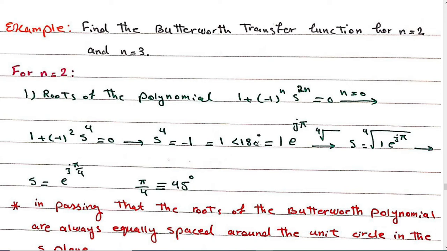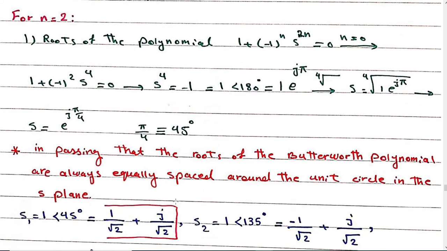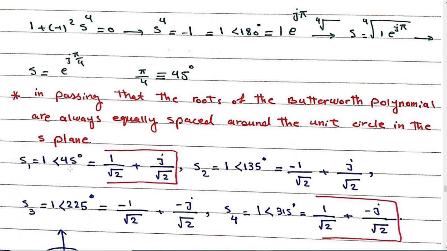So divide 360 degrees by 4. How much do we get? 90 degrees. It means each root is apart from another root by 90 degrees. And what is the first root? We can start from 45 degrees, and after 45, add 90 degrees. Yes, Eric? How did you know to start at 45? You can start from anywhere else, but because this is pi over 4, pi over 4 is how much?